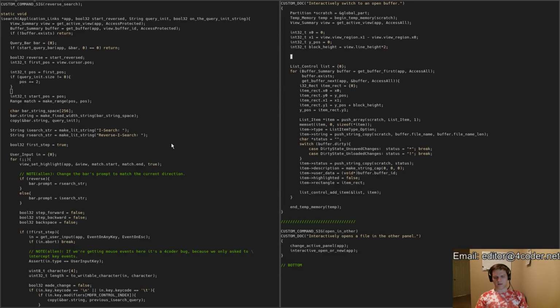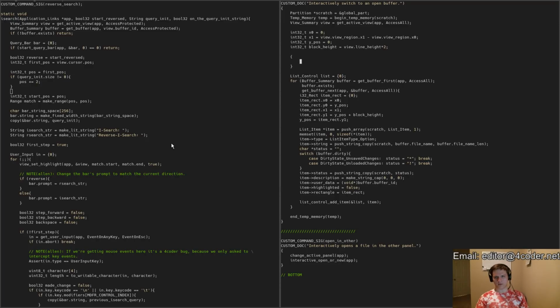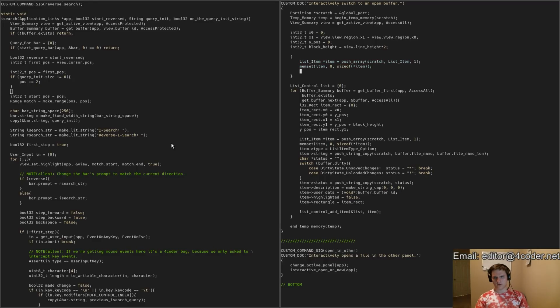And then we're going to have up here another list item that we're going to add one of. It's going to have an item type of list item type text field.